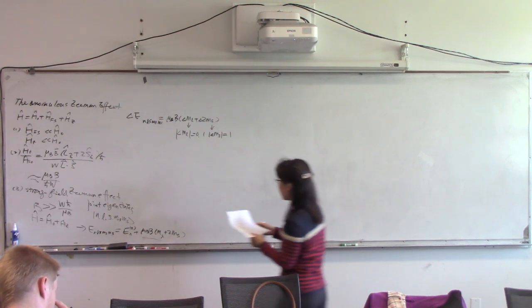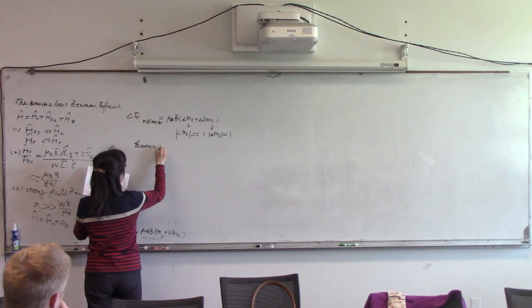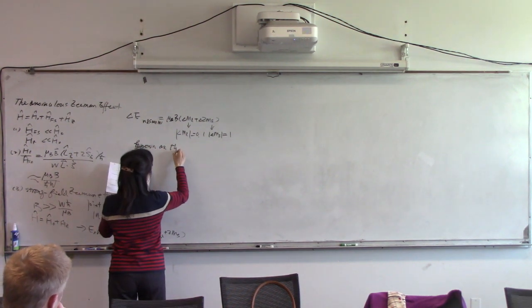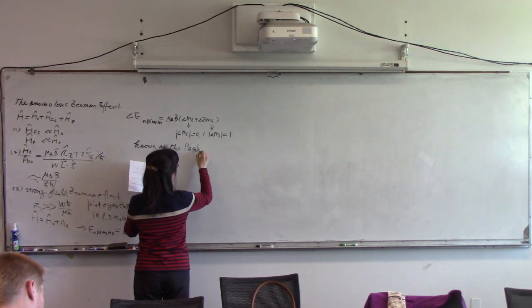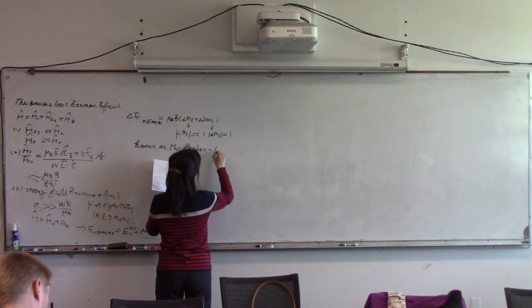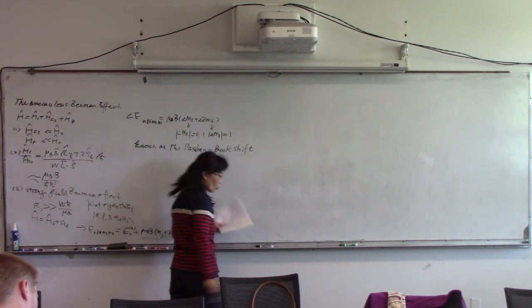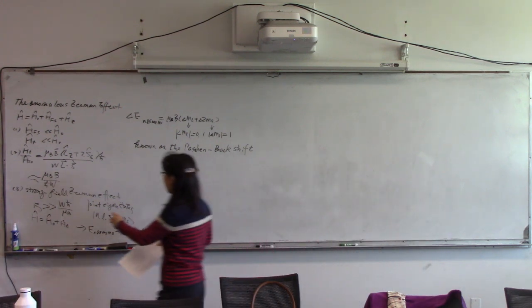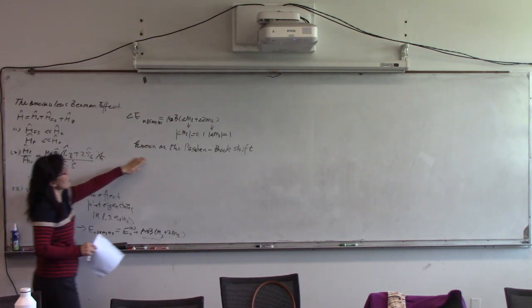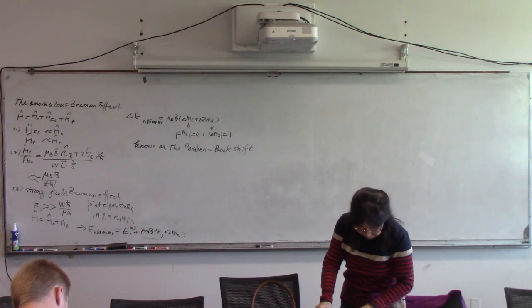Okay, and this spectrum shift is known by the name, the Paschen-Back shift. So that is an experimentally found spectrum shift, and if the field is strong enough compared with the spin orbital coupling, then you will see this kind of shift. All right, so that is the strong field.